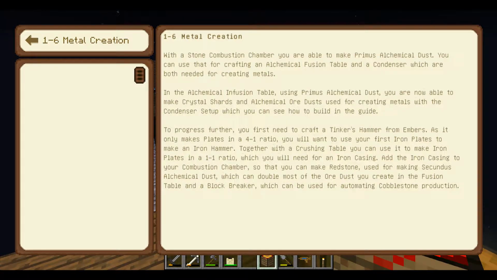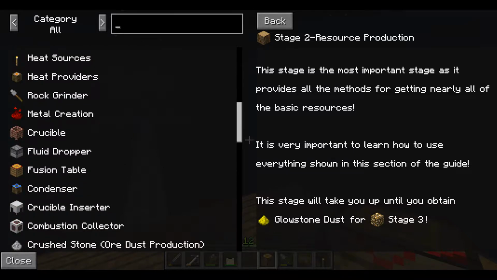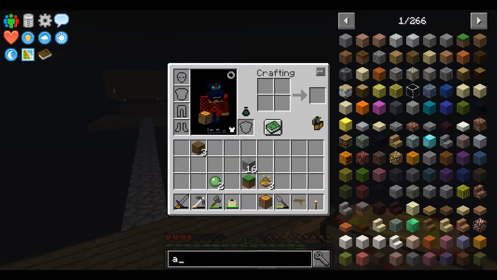Alright, so able to make crystal shards and ore dusts used in creating metals with the condenser setup. Okay. In the building guide. Okay, so I guess we're going to want to go all the way down here and look up the metal creation. Alright, so we're going to want the fusion table, a crucible, 2 fluid droppers, and a condenser with the casing. Okay, cool. And view the setup here. So, a crucible and 2 fluid droppers. We will look up the crucible to begin with.